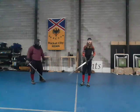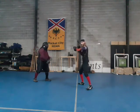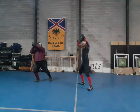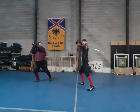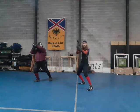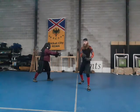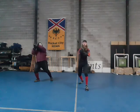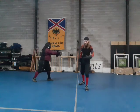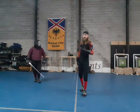So first off, what does this actually get you? Why not just stand here? Well, simple fact is that if you pull your sword up higher, regardless of how you get it there, you're going to get more gravity on your side. We're combining this with a volta stable, which is keeping us a little bit further back and really just priming our hips. So this way, when we uncurl, we get a ton of cut power without necessarily needing to step forward. This is why it is labeled as one of the pulsatava techniques, one of the powerful techniques, as from this I can frankly get a lot more juice than we usually use it for.